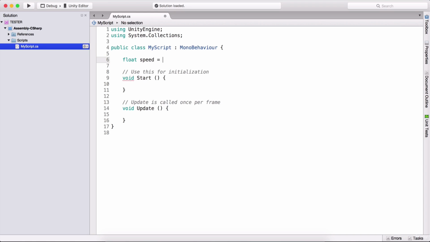In order to do that, we type equals, and now we add a value because a float is a decimal point number. So I can say, for example, 2.3, and we end a statement, which is very important in any programming language, by adding a semicolon at the end. This will end the statement, telling our development environment or the compiler that this is the end of this statement right here. Meaning we have declared a variable that's type of float. The name of that variable is speed and it is equal to 2.3.